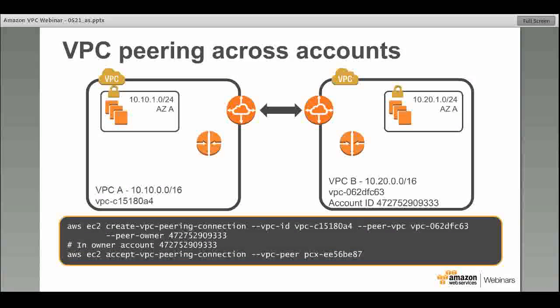Now, VPC peering can also be used across accounts. And so within the same region, if you're interested in connecting two VPCs together, again, for private IP connectivity, you can do so. The only difference from what I've previously shown is that you do need to specify the owner account ID, the AWS account ID for the peer, when you're creating one across accounts. And then, of course, the peer owner account needs to be the one that issues the accept configuration command. So again, both accounts have to do a handshake for the respective VPCs for that peer to be established.